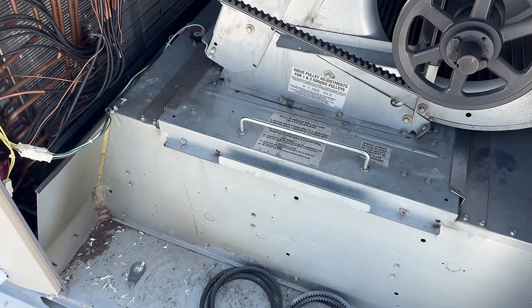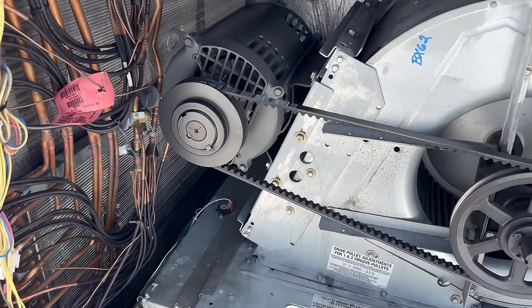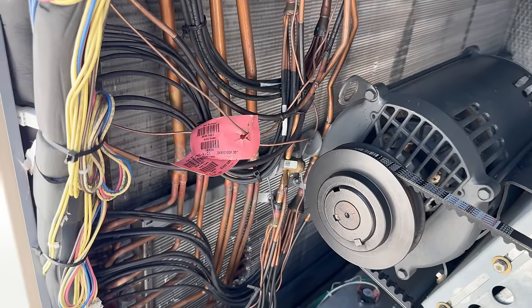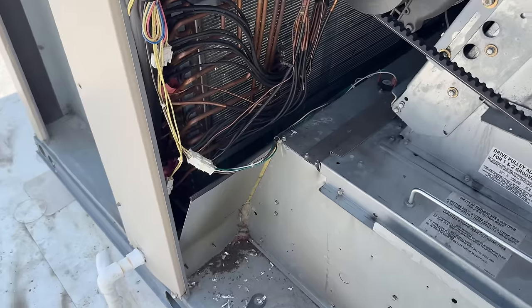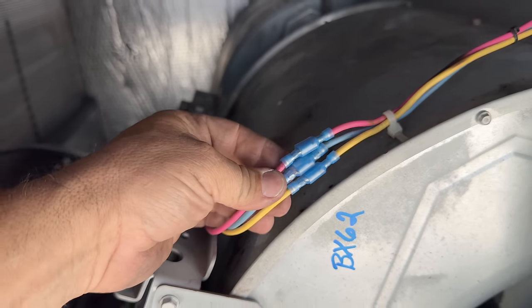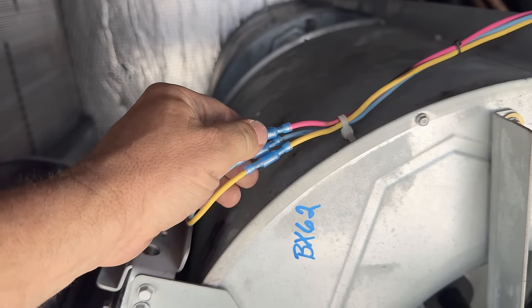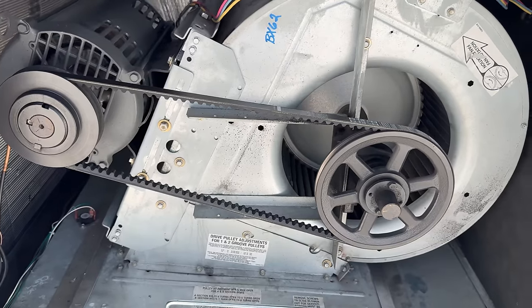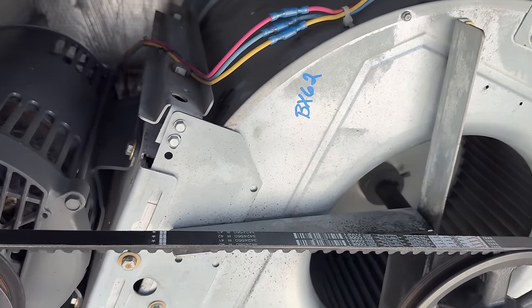I got the guy up here helping me get that in there, which we slid on in. It's kind of amazing that they come up with fairly smart ideas like this and then just blow it with other stuff. Got everything mounted back up and back into place. They got some stuff on there to help keep it from rattling — cleaned up a lot of that aluminum so it doesn't get sucked in the blower and blown down into some of the products. That'll make it a lot easier. Got the outside then the inside — pretty confident with that. When you do a correct crimp, you don't have any stray wires.